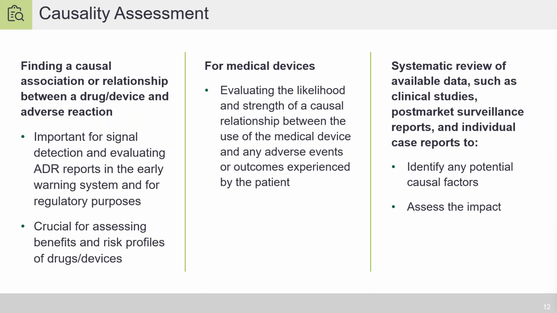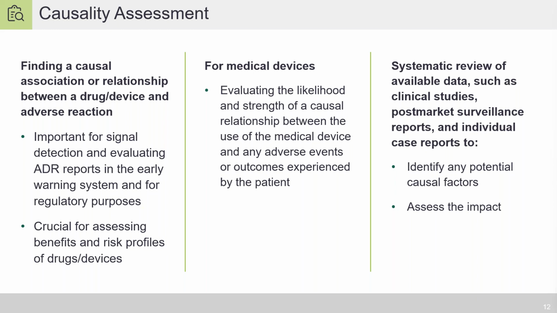The objectives of causality assessment are to provide a relationship between the device and the event, and it plays an important role too in signal detection and evaluating the ADR reports in the early warning system for regulatory purposes. Causality assessment also plays a crucial role in assessing the risk benefit profiles of drugs and devices.